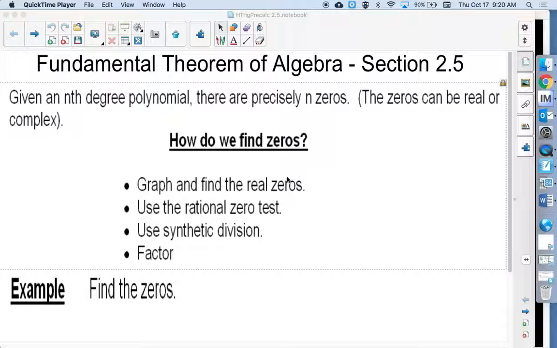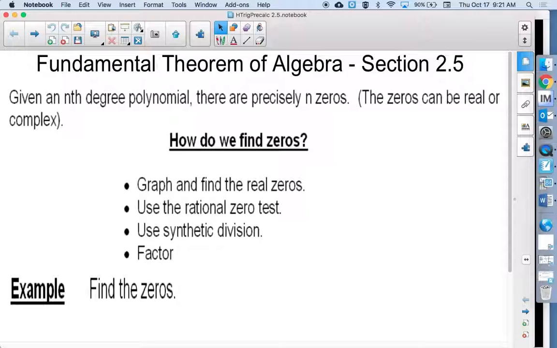So in your first test in chapter 2, we only found real zeros. Now, because we know the imaginary number exists, we can find real and imaginary zeros. So we're going to find both. But we're still going to use the same process. So long division, synthetic division, we're still going to be using that in this next section here.